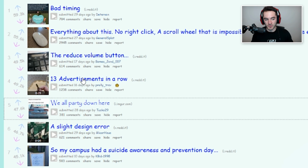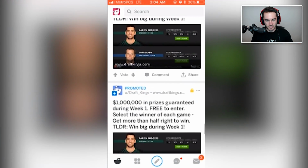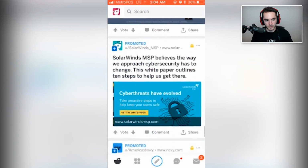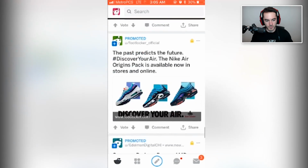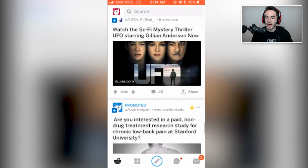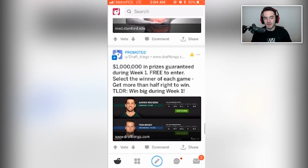13 advertisements in a row. Oh boy, here comes the Reddit mobile ads, I guess. Promoted. Hey, there you go. I can say accurately this doesn't happen to me, so I don't know. Maybe you should take it as a compliment, that somehow Reddit has determined you're a very, very high value user, which should be displayed ads to. Or maybe you're very susceptible and they've determined that, but maybe it's a compliment.